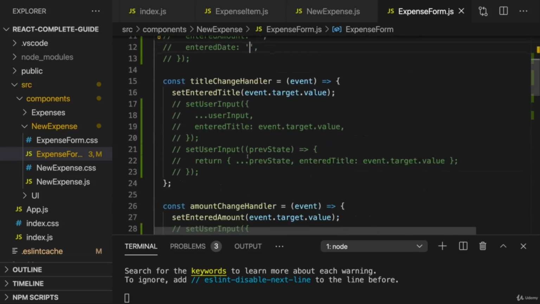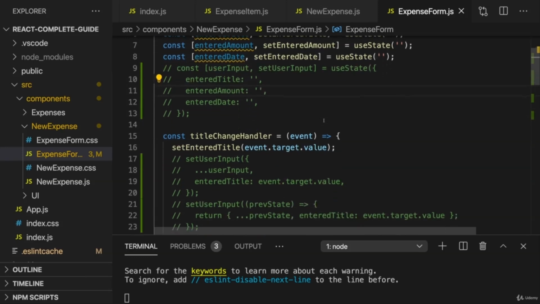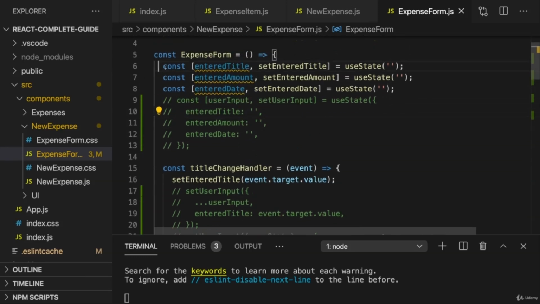And this thing regarding the if you depend on the previous state, use this approach thing here, that's something you should keep in mind in general, because you will often depend on a previous state, not just if you merged state like this, but also in other scenarios like the counter, which I mentioned, for example. So that's why I mentioned this. Nonetheless, let's go back to this multi-state approach now.